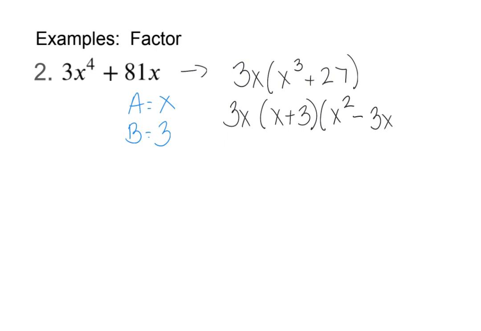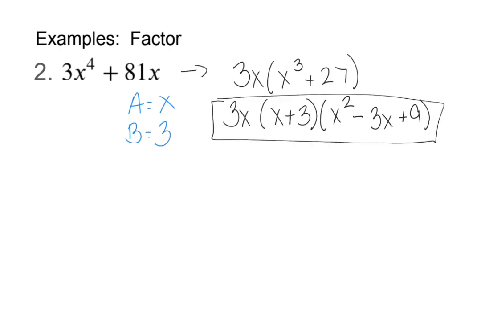And remember that SOAP acronym. Same, opposite, and this one is always positive. And then it says in the formula we need a b squared. My b is 3, so when I square him, I get 9. This is the factored form. If you had time, again, you could multiply these guys, and you would get back to here. And then you could pull the 3x through, and you'd be back to here.